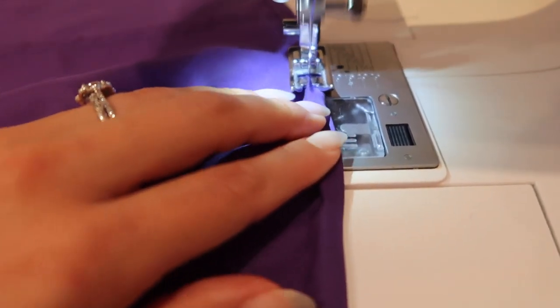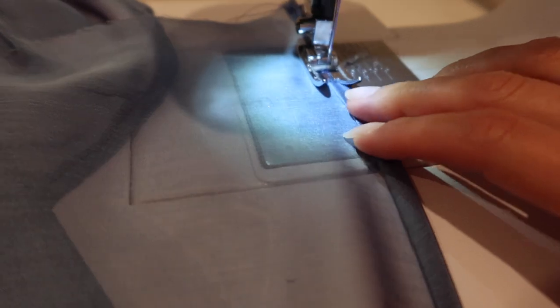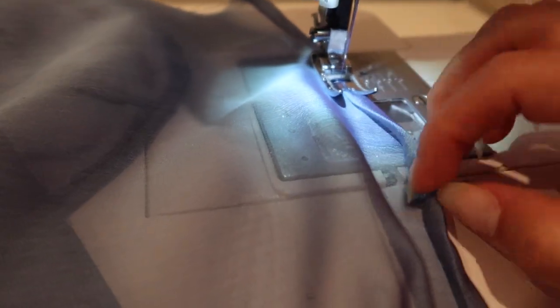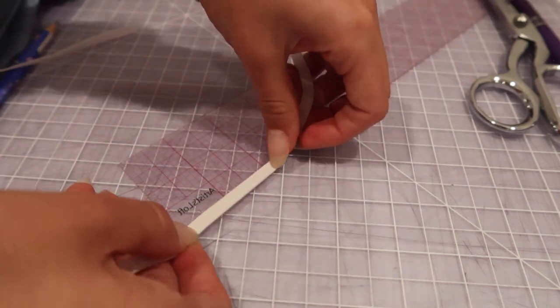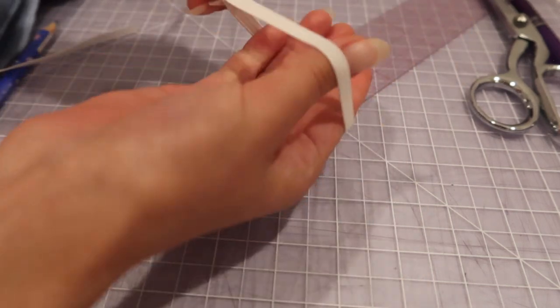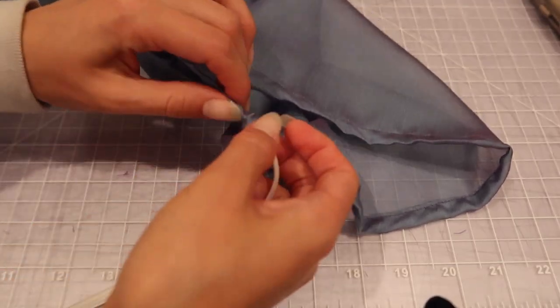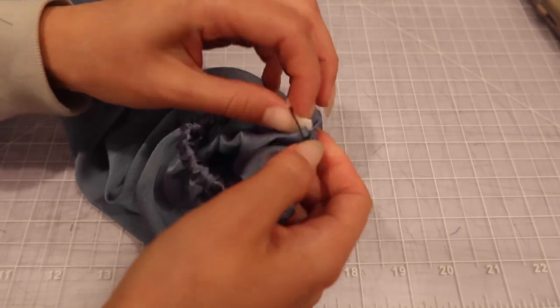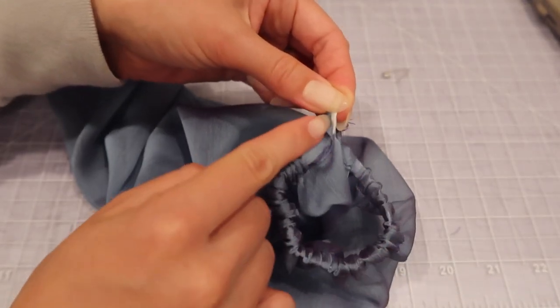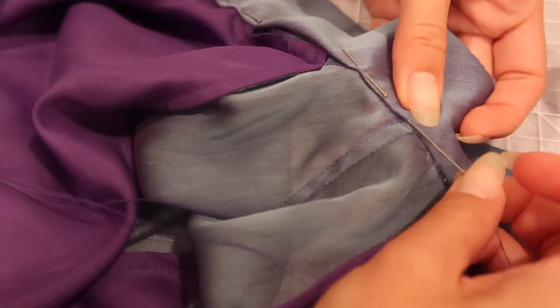Now I'm doing a rolled hem for the lining and the chiffon. For the bottom of the sleeve, I'm making a little casing to put the elastic through. For the elastic on my wrist, I measured the elastic to a fitted size and then added 2 inches. I feed the elastic with a safety pin through the channel until it meets the other end, then sew it closed, also double-checking that the elastic is not twisted inside the casing. For the collar, I used a blind stitch to finish the collar seam — I have a tutorial for blind stitches if you'd like to see that more in depth.